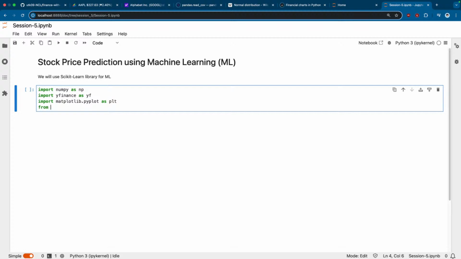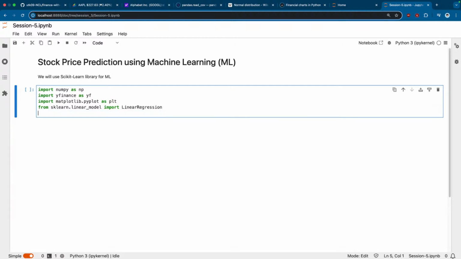Then from scikit-learn, and the library is sklearn, dot linear_model import LinearRegression. And from sklearn dot metrics import mean_squared_error (MSE) and r2_score, or R square score.